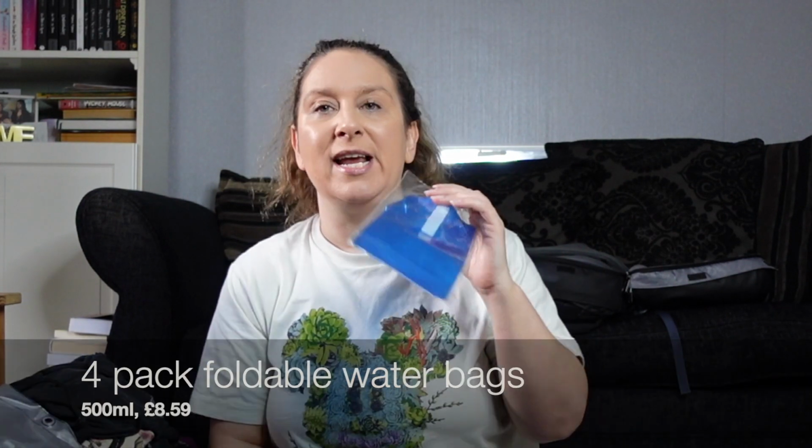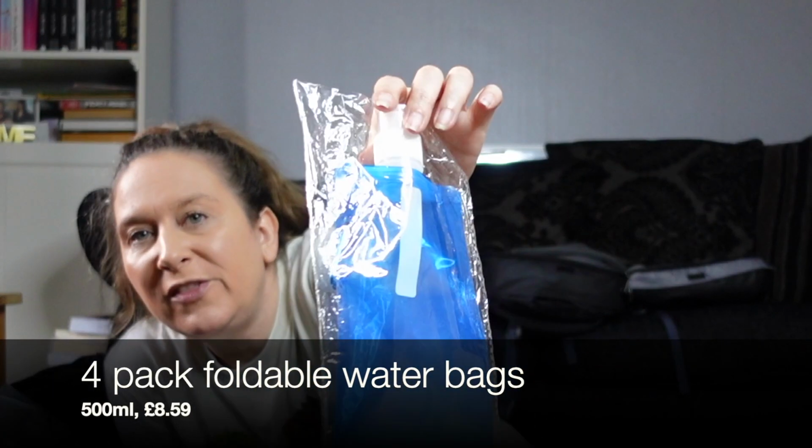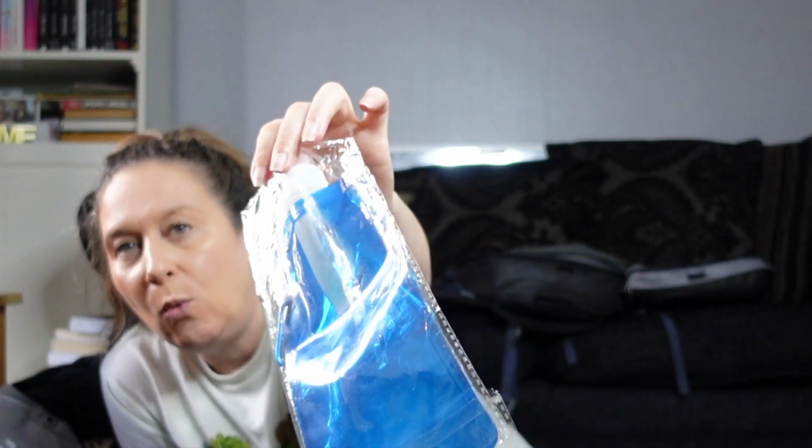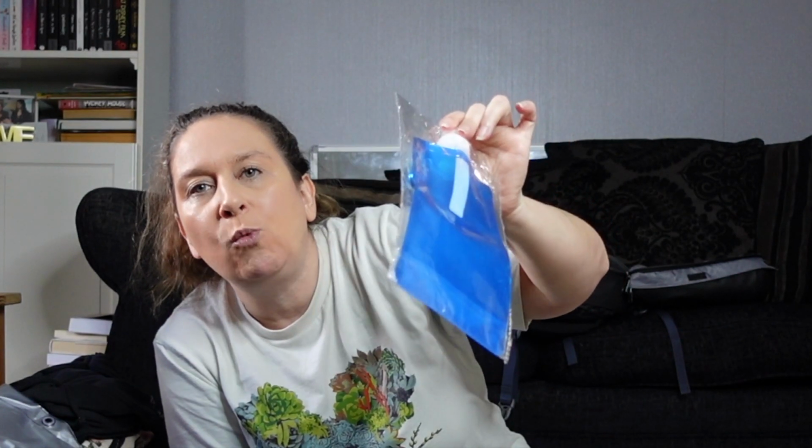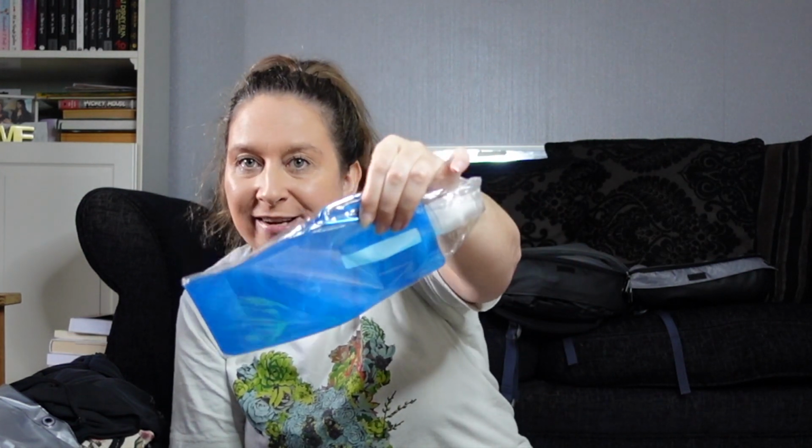Another little handy thing. These come in packs of four. These are collapsible water bottles, so they weigh absolutely nothing to take around. You fill them up, you got water for the day. It has a little carabiner on it, so you can attach it to your backpack. They were not expensive, pack of four in nice bright colours. Can you see how prepared I'm being?